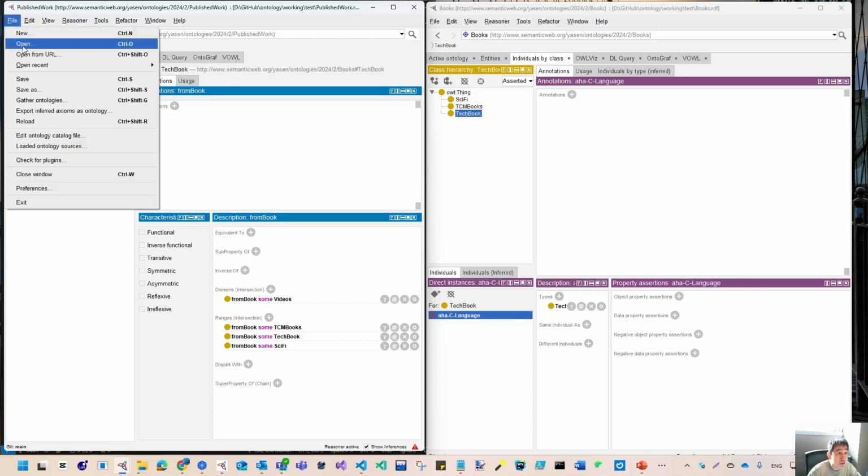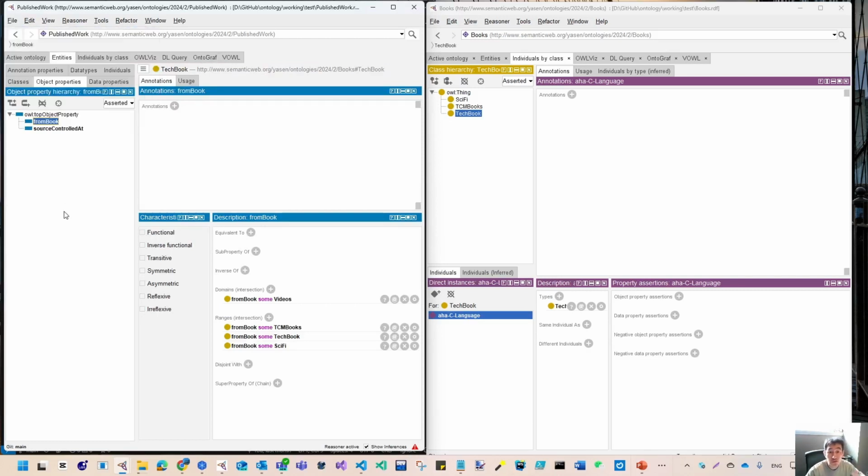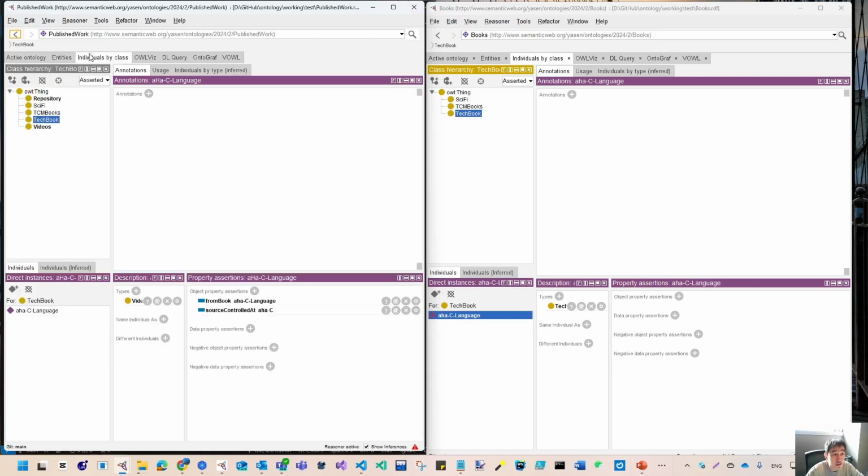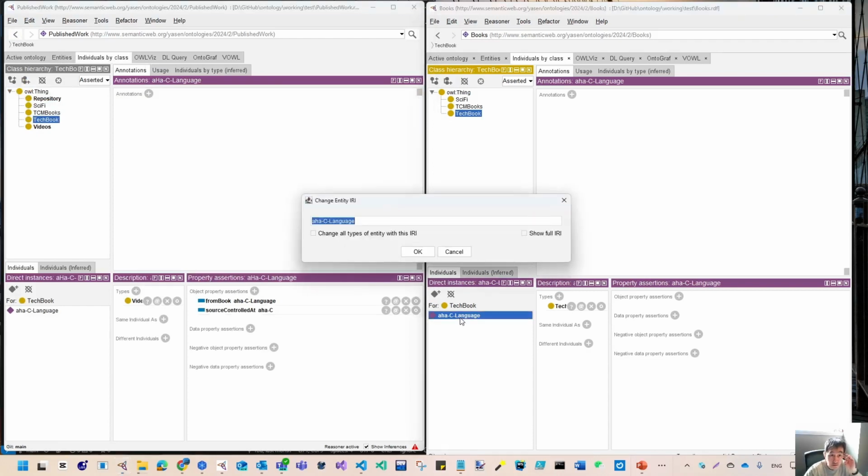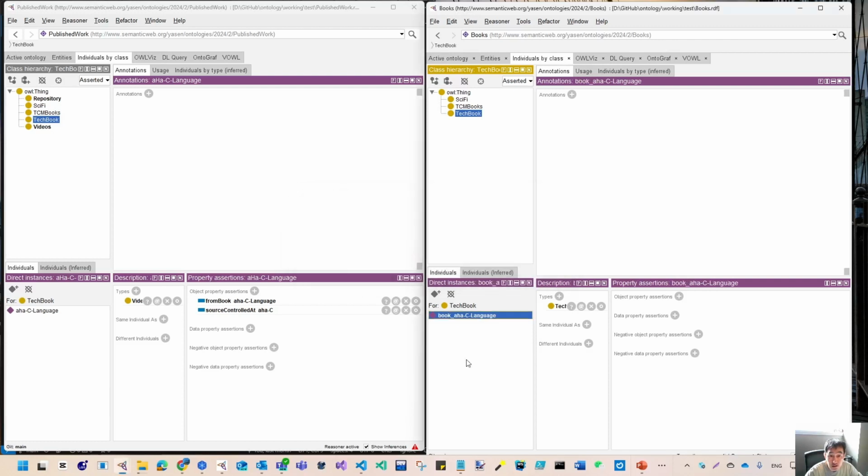So let me save. What I also wish to check is, if I change something on the right part, what is the impact on the left part. So let me see here. If I now go to here, from here I will make it book C language. So that is what I'm changing, and I will save.